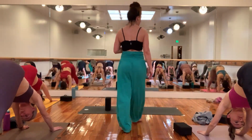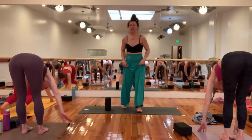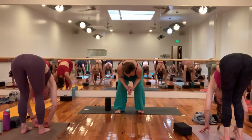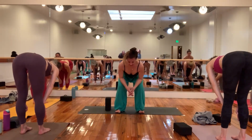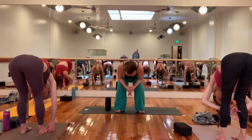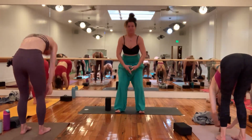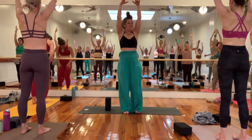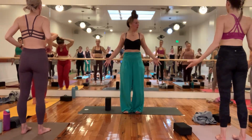Lift your heels up, step forward, top of the mat. For low back pain, bend your knees so much. Halfway lift. If you have low back pain, take your elbows or your palms to your thighs and lift your chest. Forward fold for low back pain, just let your head drop, stay here. Mountain pose, come on all the way up. So we're taking our first mountain pose of class. As you stand tall, take your hands down by your sides, turn your palms forward.